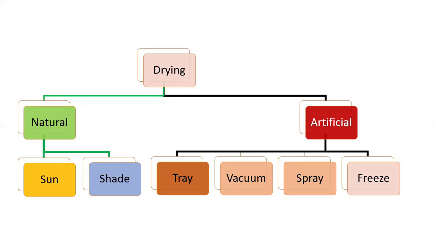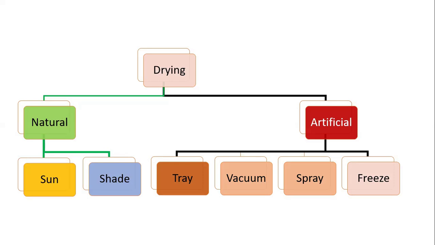You do not observe antibiotic powder being spread in a yard or on a terrace. It's not like that. Enzymes also are not to be spread like that to dry. They are to be dried just by the artificial drying method. In the tray dryer, the drugs are placed in the trays, and a stream of air is passed over them. Because a continuous stream of air is passed, it carries the moisture from the drug and removes the moisture from your drug.